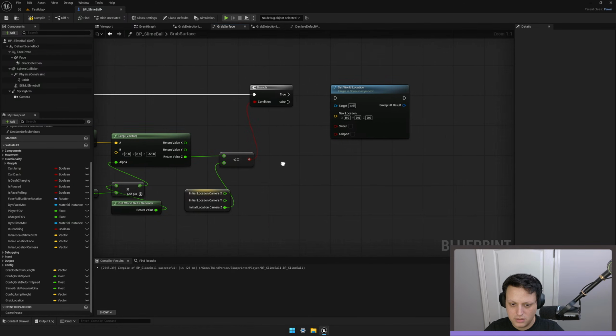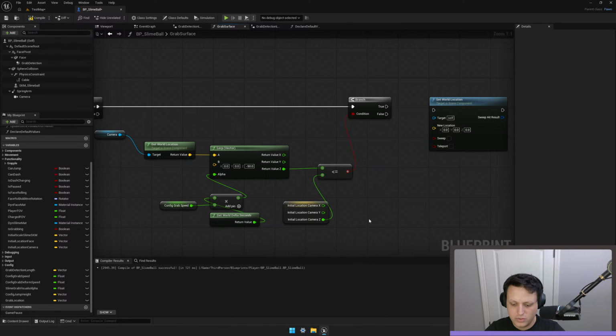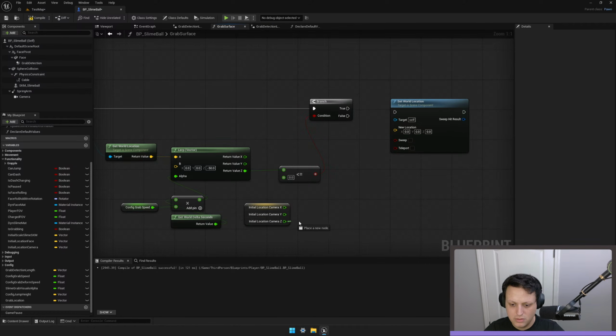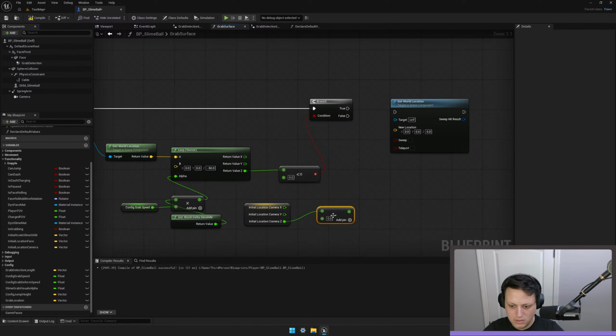No, I'm going to have to do math on this right here actually. So this is where I would set the threshold. So camera location minus 50.